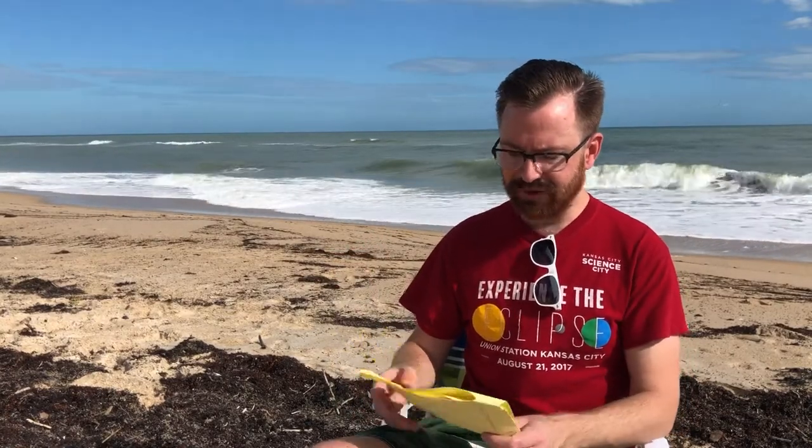So once we had clocks that could work on the ocean, we could figure out our longitude, how far east and west we are. Now, let's talk about how to actually calculate that. It's pretty simple. First, you need a clock that's synchronized to a known location. In many cases, especially with English explorers, this was Greenwich, London. And that's actually where the idea of Greenwich Mean Time comes from, because that is sort of the 0 o'clock time that all the other time zones move off of.